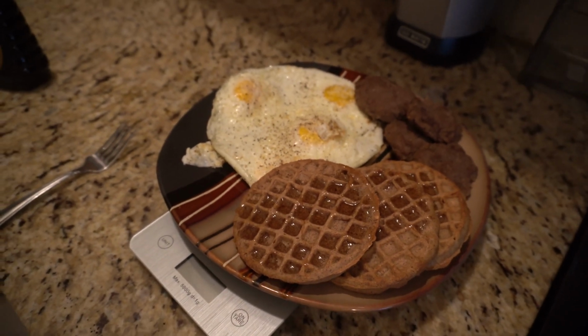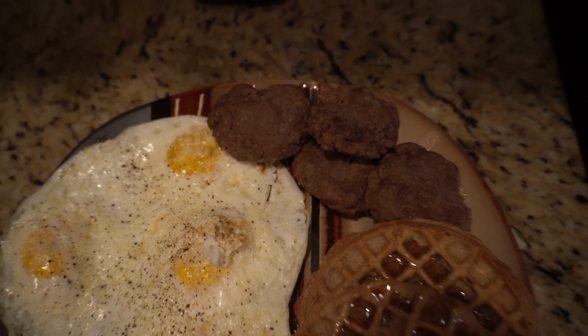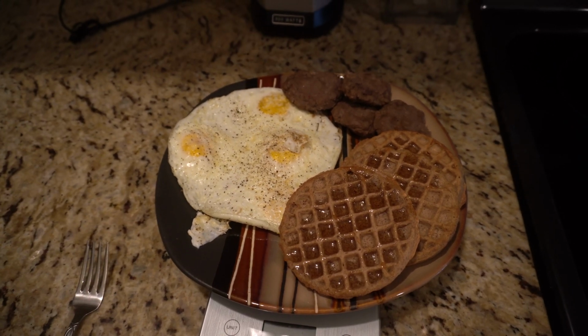So that's my breakfast. 4 eggs, 5 ounces of turkey sausages, and 3 Van's waffles. And then we just added the syrup on top. It looks amazing, by the way. And you just saw my breakfast. And I'm going to attach a screenshot here of the calories and the macronutrient totals, and don't compare my numbers to your numbers. So my breakfast is around 800 calories.